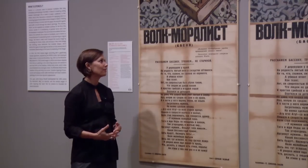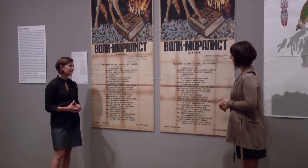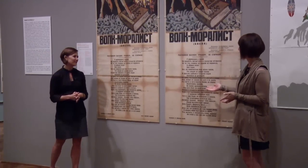Decades later, we sort of discovered what we had. Is it safe to call it 40s junk mail? It really was 40s junk mail, because the works were essentially unsolicited. They were mailed from the Soviet Union by an agency called VOKS — the USSR Society for Cultural Relations with Foreign Countries. They picked some of the biggest art museums in the nation with the idea that these works would be shown and exhibited. They wanted American audiences to understand what was happening in the Soviet war effort, and hopefully this understanding would lead to material aid, economic aid, or an advancement in the war progress.